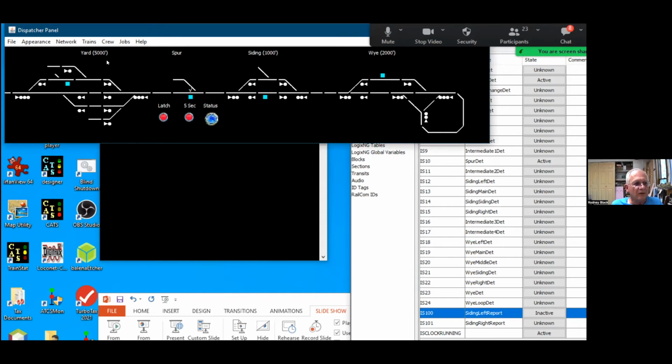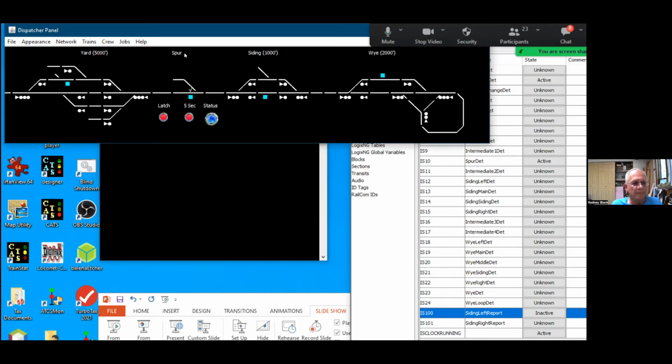The other thing it will do, you can bias the way the NX works, because currently the algorithm is that it looks at all possible paths from, say, this signal to this signal, and it picks the one that has the fewest turnouts to throw. And that can lead you into two ways to get to this signal.